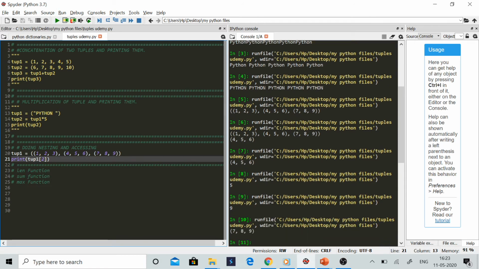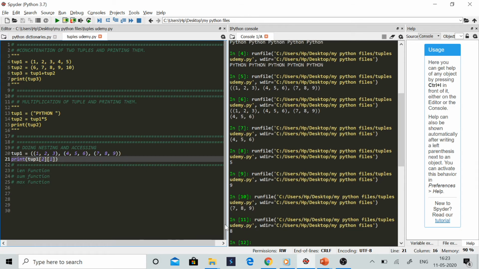Let's say I want to access 8 in the 7, 8, 9 tuple. So how do I do that? For that we'll print another index in square brackets and enter the index number of 8. So what is the index number of 8? It's 1. So when we print it, it will give 8 as an output. Let's say I want to access 3 in my tuple.